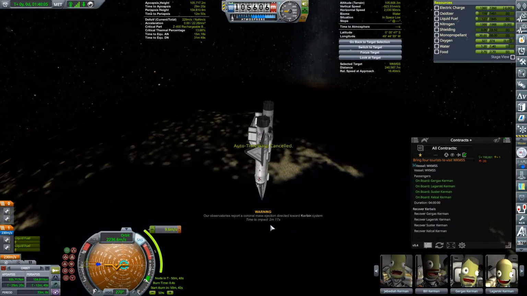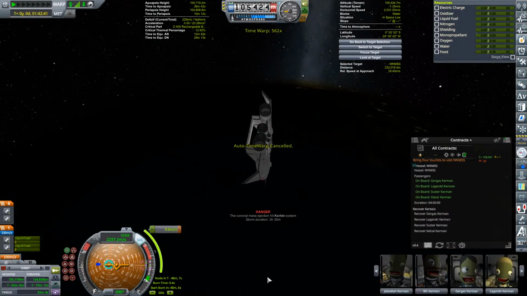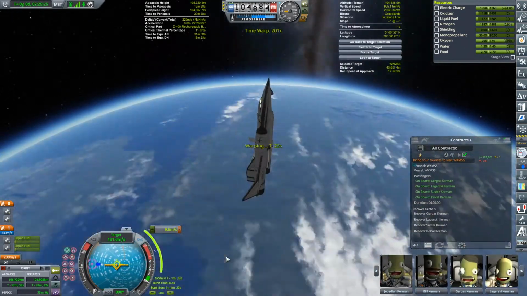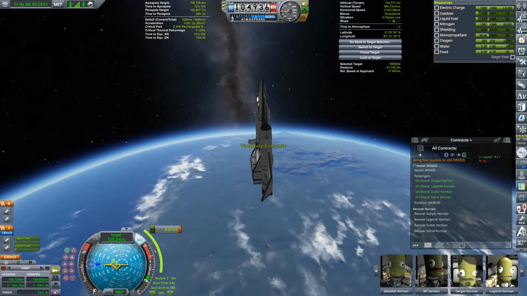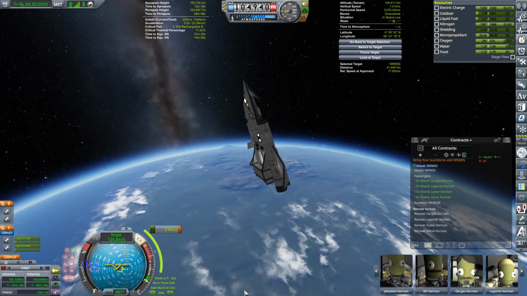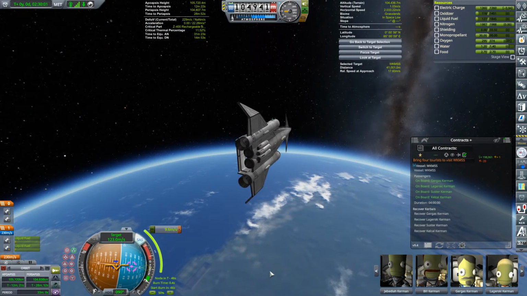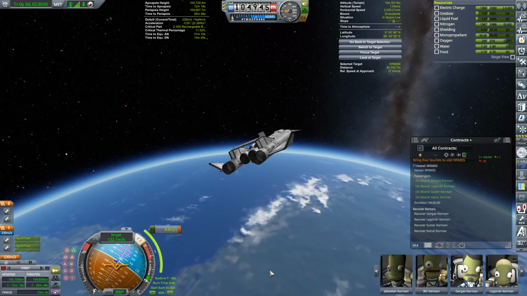Warning, our observatories report a coronal mass ejection happening this way. That's not a big deal. Actually, I don't think it's a big deal. I was about to say all my Kerbals are in low orbit, but that's not true, because I do have Kerbals in orbit about Minmus right now, but I would have shielded that, right? I'm pretty sure I would have.